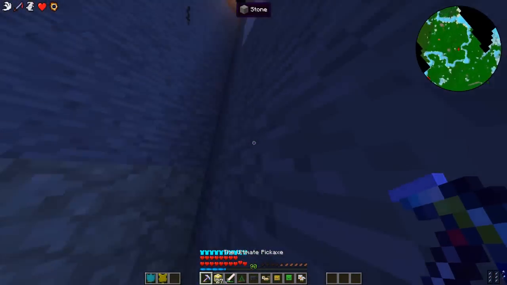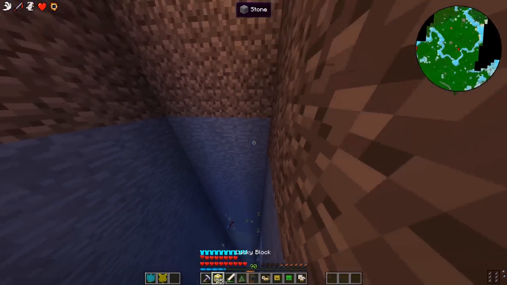Every time I break lucky blocks and I drop an item... I thought that was the queen. That was not the queen. Got scared for a second. Well, not scared, but I got cut.